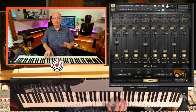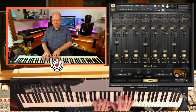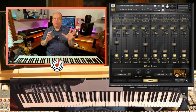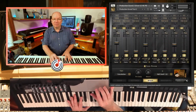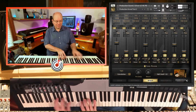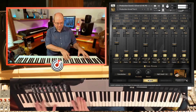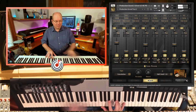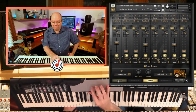That bite. And you can hear the room, the studio, it doesn't have a whole lot of decay, so it gives you a really good opportunity to add whatever convolution reverbs that you have and to get it to sit really well in the mix. I think a lot of times if the piano has too much room, it makes it hard to sit in a mix, but this is very nice and dry. You just hear that attack and that natural ringing of the piano, which is very nice.